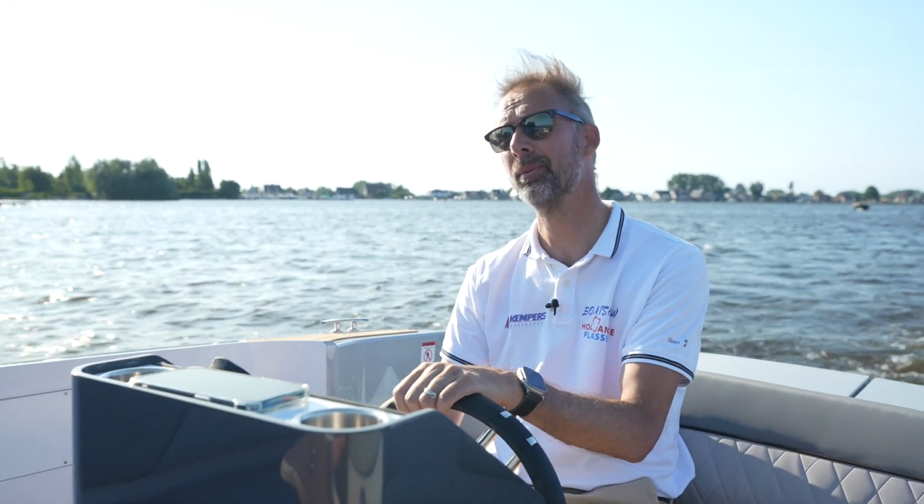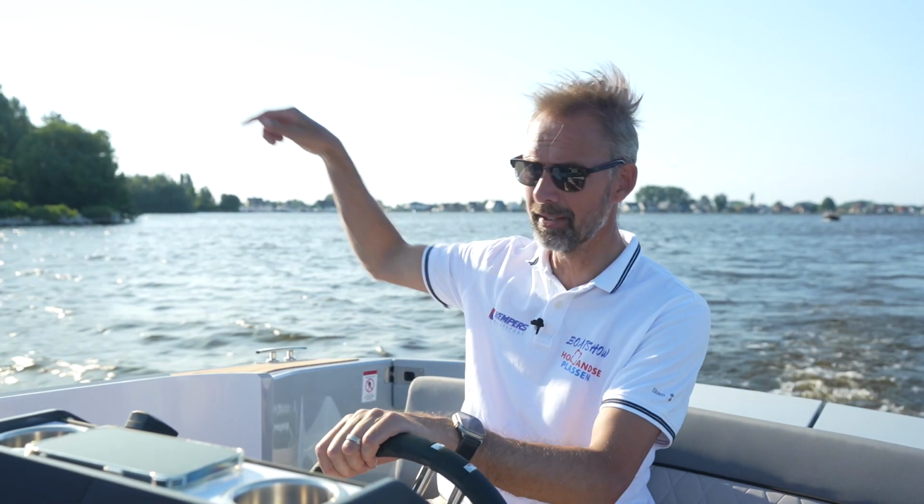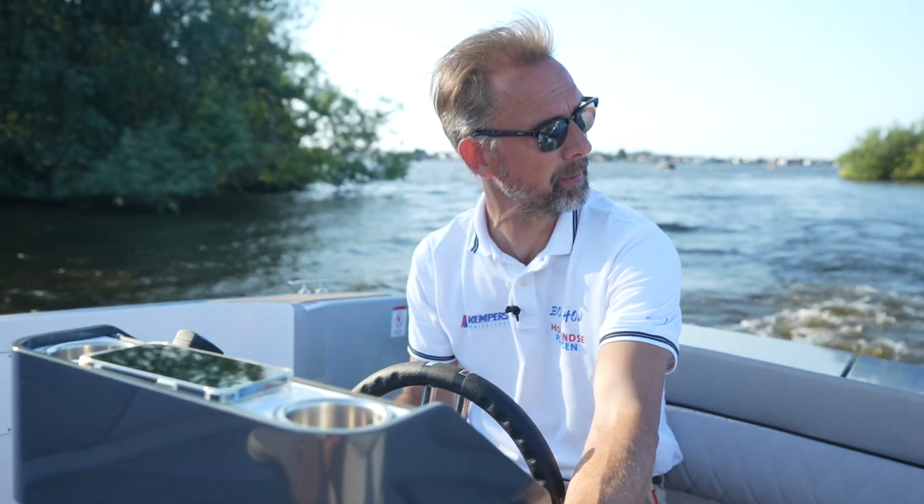And also, if you want to find a compromise, I showed in the video in Berlin that this roof has a section right here in the aft which also opens, so you can have sunshine in a part of the boat if you still use this hydraulic hardtop. So again, you're most welcome to come look and feel and even try the boat here in Aalsmeer at our facilities. But before I close off, we're actually going onto the big lake where there's quite a bit of wind blowing at the moment. Let me speed up in the meantime.